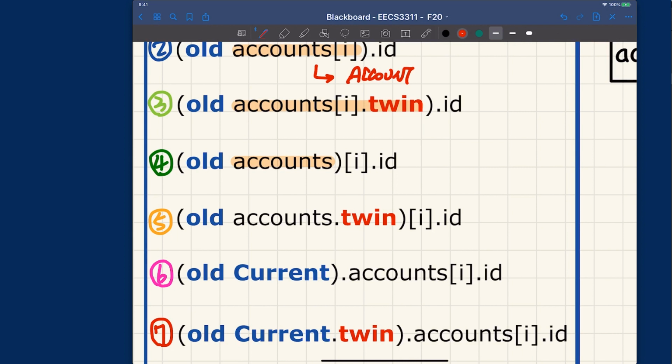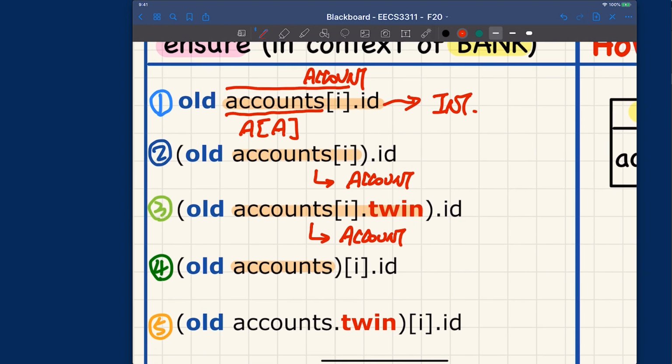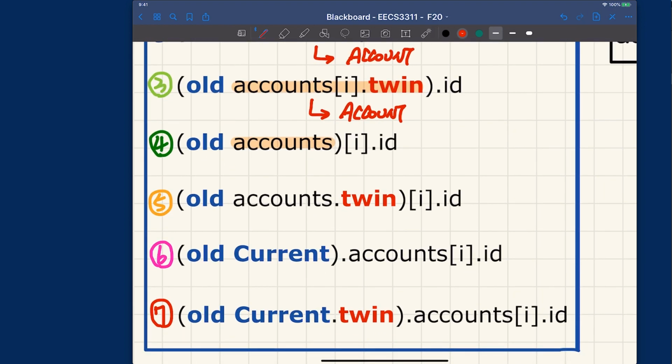Oh, by the way, in the previous case for number 3, even though we're making a shallow copy, the type of object that we want to cache will still be an account, just a shallow copy of the account. Let me write this type over here. I will indicate for every expression what's the type that you want to cache. For number 4, we know that it only covers just the accounts variable over here. So it's going to cache just an array of accounts, a reference copy more specifically, because you don't mention any twin or deep twin. So that would just be an array of accounts.